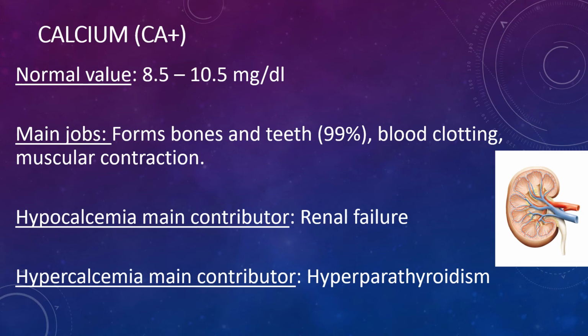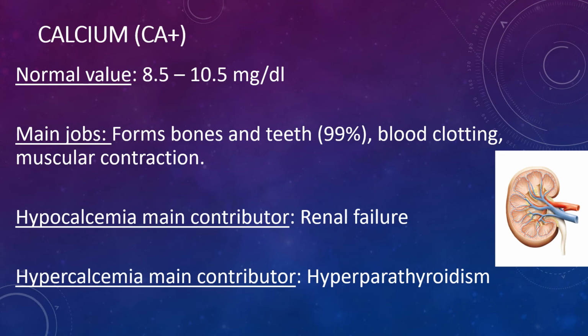Main culprit to a low calcium level is renal failure, and there's a few reasons behind this. Your kidneys have a big part in vitamin D synthesis, and you have to have vitamin D in order to absorb calcium. So if the kidneys aren't synthesizing vitamin D like they should, your patient's going to be hypocalcemic. Another reason we're going to talk about when we get to phosphorus. The kidneys, when they're failing, can't get rid of phosphorus, and so they hold on to phosphorus. Well, in turn, calcium goes down because those two electrolytes have an inverse relationship.